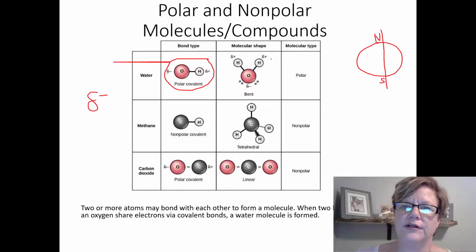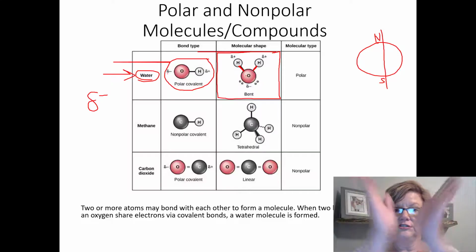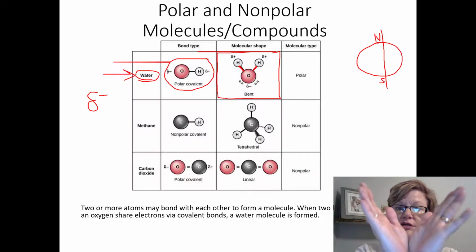So if we look at a whole molecule, which would be water, water has a polar covalent bond here and a polar covalent bond here, and the shape of the molecule is like this. And this is one you should just memorize because we're going to talk about water a lot. So we're not going to worry about every molecule in the world, but this one you need to know. So it actually is shaped like this V. In 3 dimensions, it's really shaped that way.